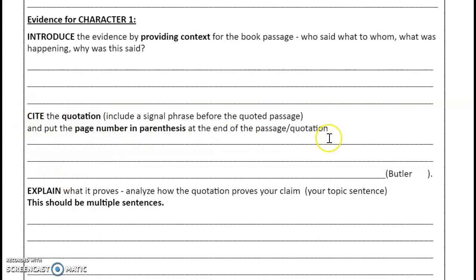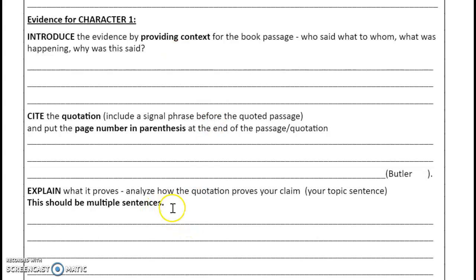Put the quote in that you're choosing to use, and put the page number that you found. We've already done Octavia Butler's last name for you in parentheses. Then give a little context for the passage. Who is talking? What's happening in the book? Why was this said? To whom are they speaking?